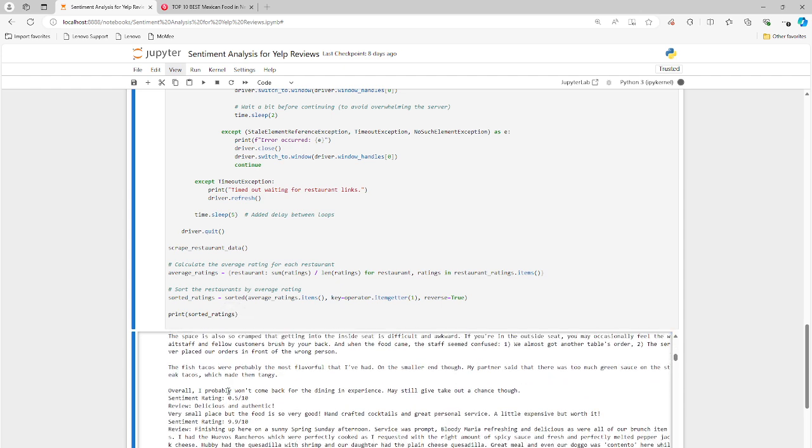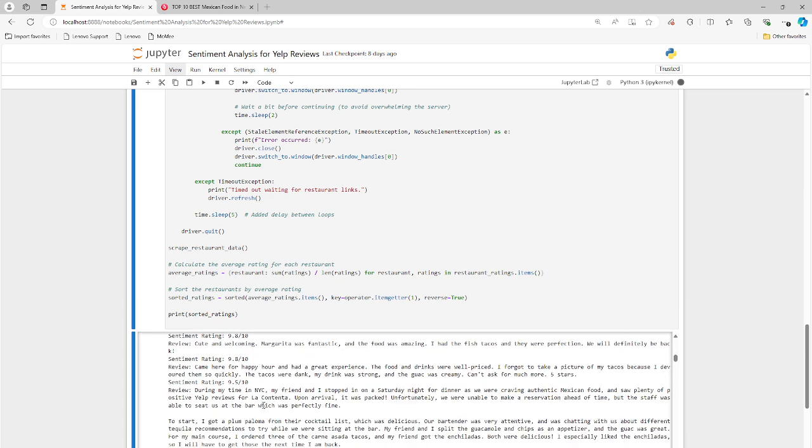So if we go down to find another one, okay, 9.9 out of 10. So nearly perfect, not quite for some reason. There's a little hesitation here for giving a perfect rating. Very small. The food is very good. Handcrafted cocktails, a little expensive, but worth it. So yes, it's doing exactly what we'd expect. A little expensive, so that's kind of a ding on this restaurant, but worth it. So that offsets the sort of not negative comment, but this is something that's brought to our attention. The restaurant is expensive, but totally worth it too. So we got almost a 10 out of 10 rating, 9.9, because it's a little bit pricey, right?